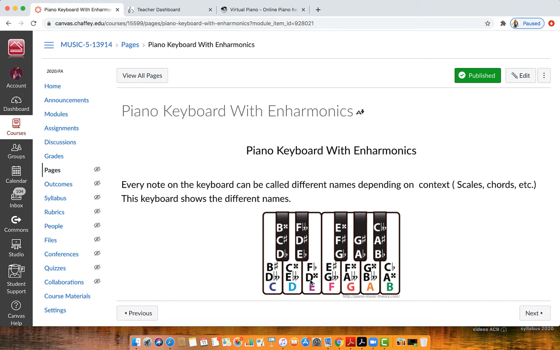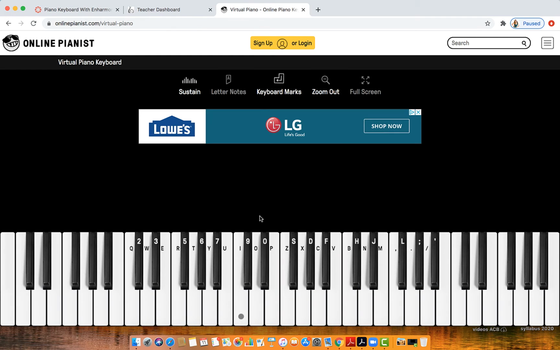Enharmonics means that each of these tones, even though they may sound the same, you can call them something different. So for instance, this is E flat, down 1. But it's also D sharp. So here's E flat, here's D sharp. And you can call it one other thing. You could call it F double flat. Here's F, here's F flat, here's E flat. I mean E double flat, F double flat. So this guy could be E flat, D sharp, or F double flat.